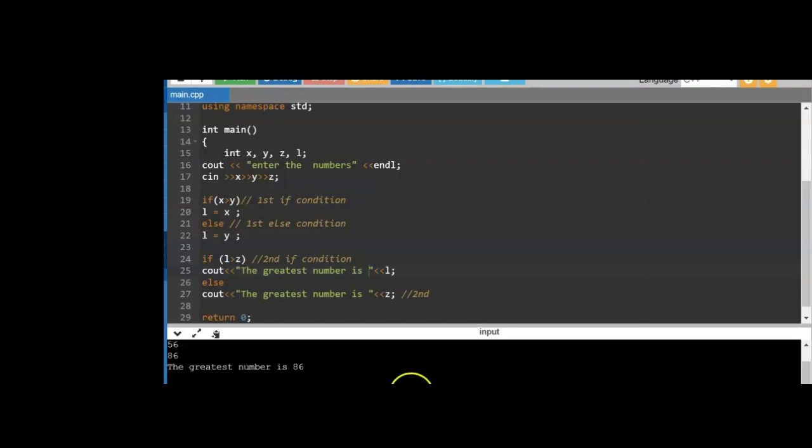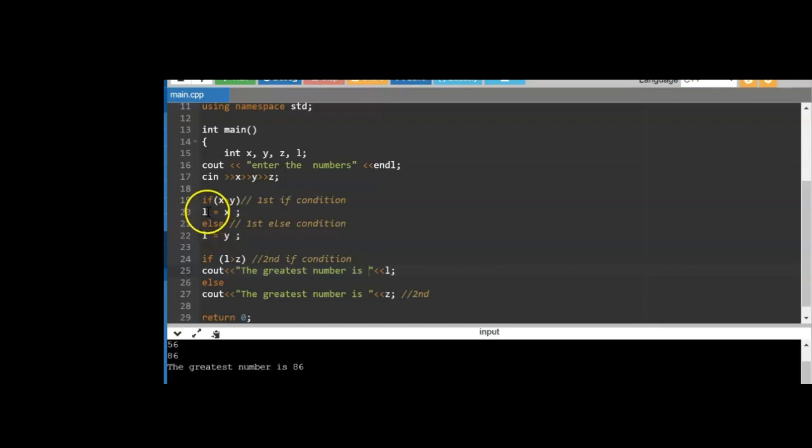So the output is shown to you, and here you can see another variable L is being declared here because you need one more variable L to store which one is greater out of them. 3 numbers are read in this statement. If condition whether x and y is greater. Whichever is greater, the L variable should take the value.